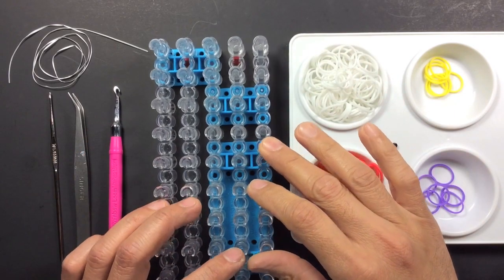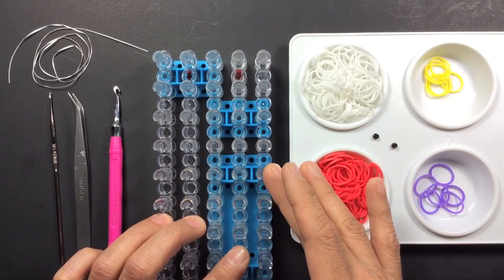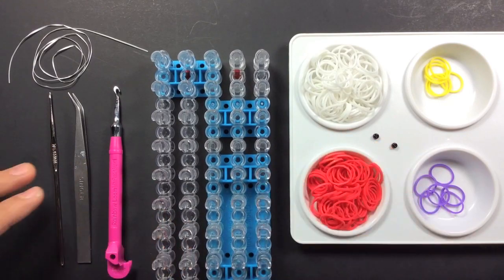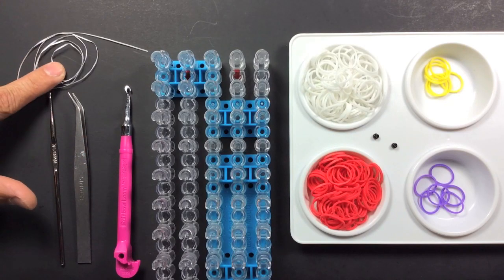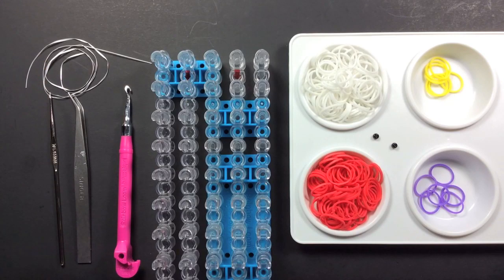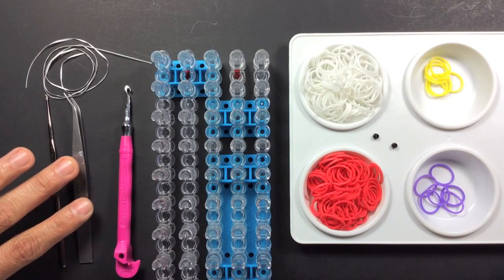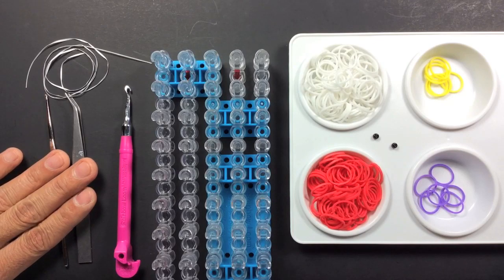We will be using the Rainbow Loom, which is extended to 5 pin bars wide, and that is a combination of 2 Rainbow Looms. And of course, you will need your hook. To string the beads with rubber bands, you will need this kind of floss. It is reinforced on one end, and it is used for dental bridges and braces. It would be good to have a fine crochet hook and a pair of tweezers for fine details in the design. But even without these items, you will be able to complete the project.